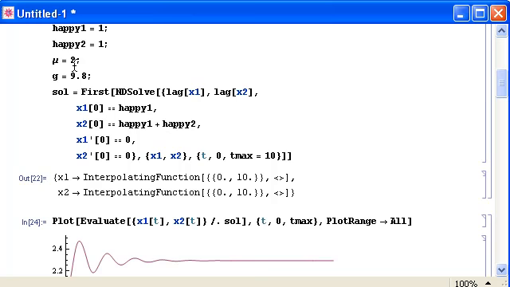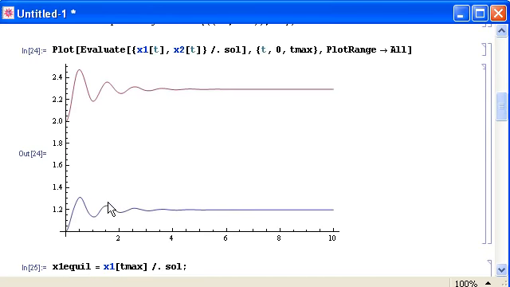Note that I have a decent amount of friction in here, so I'm expecting this after 10 seconds to settle down. So when I evaluate that, sure enough, the first one starts at 1 and settles in at about 1.2 or so. The second one started at 2 and settles in at about 2.3 or so. And so what we're wondering about is if we let this thing move around from these locations. So let's just deviate them from these locations a tiny little bit and see what happens.